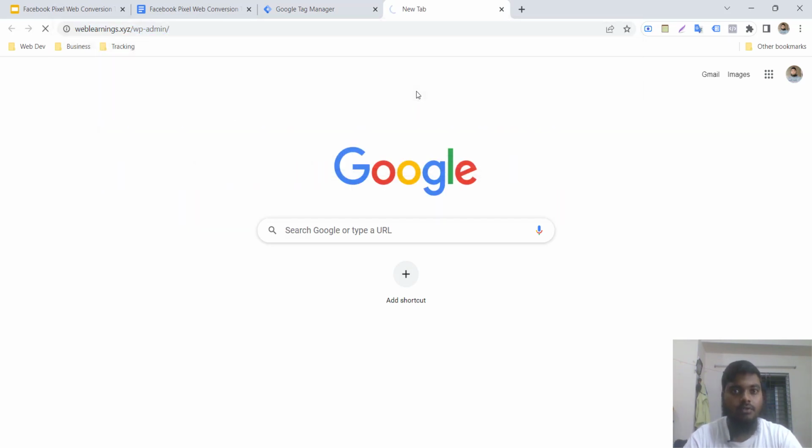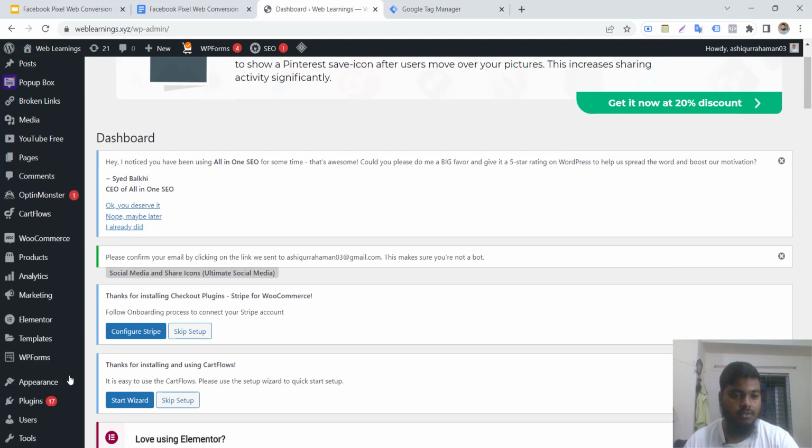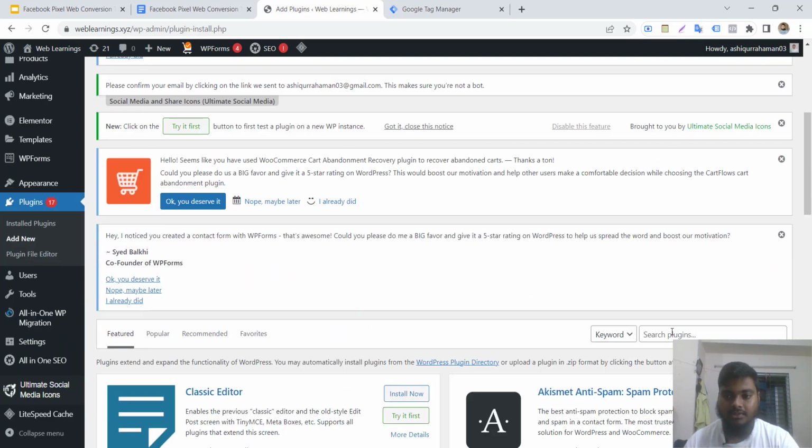I am logging into my backend. Then we will do this through a plugin, because it will help you to implement many things like data layer and many more options. So first of all, let's install the plugin. Go to plugins, add new. Now search GTM.